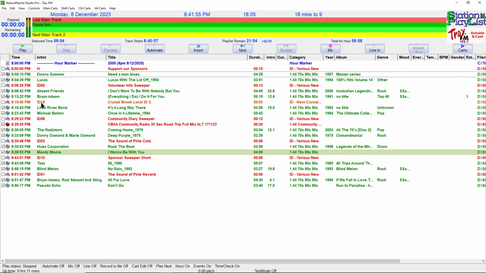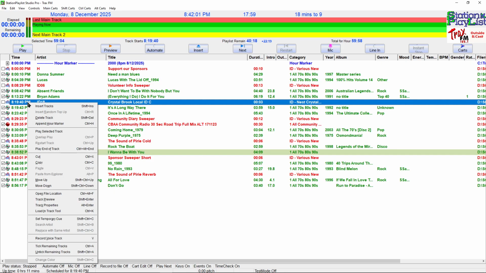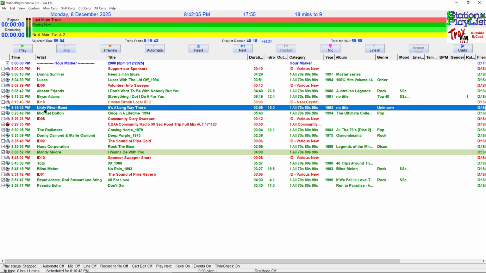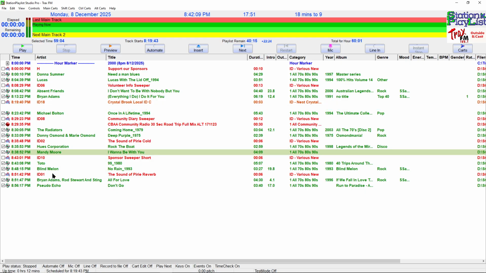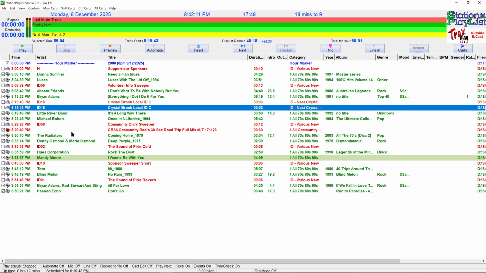Now you might want to play some of these station IDs, so there's another little trick. What you do is you copy and paste wherever it is. There it is. For those that are used to using keyboard shortcuts, copy is Control C and paste is Control V for victory.